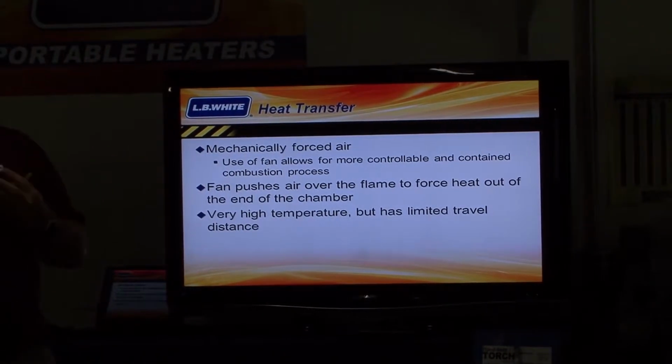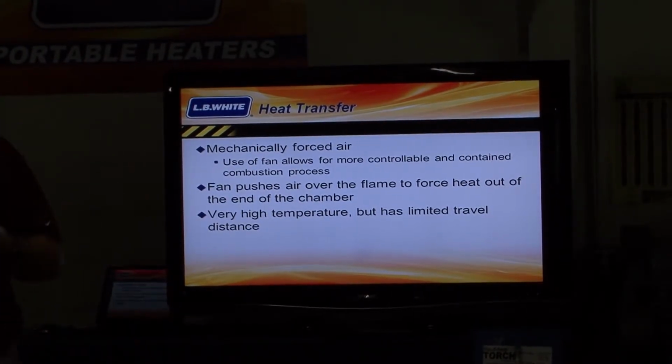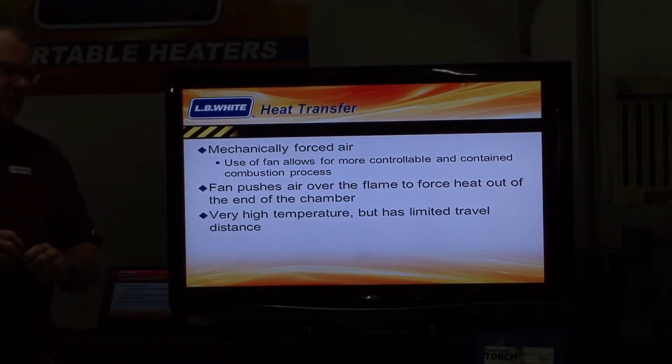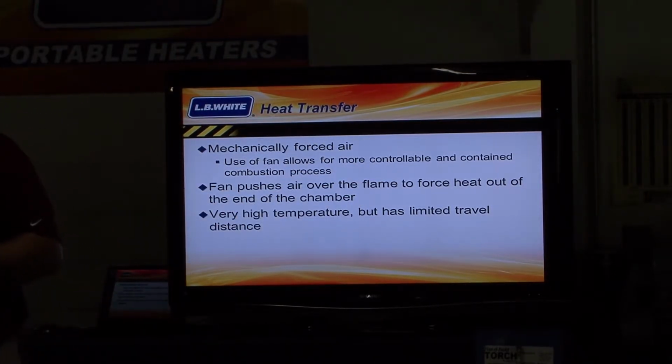So when we talk about heat, and we'll get into a little bit about BTUs and how we heat an environment, it all comes down to BTUs. The BTU is what is required to change the temperature of the air. So you can do it with extremely hot temperatures, you can do it with much milder temperatures. And you'll hear that throughout the day when we talk heat transfer.